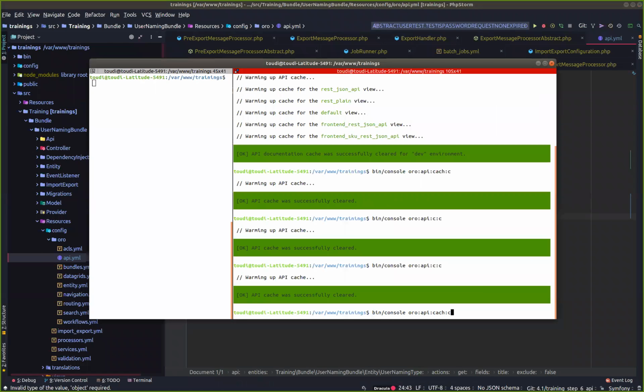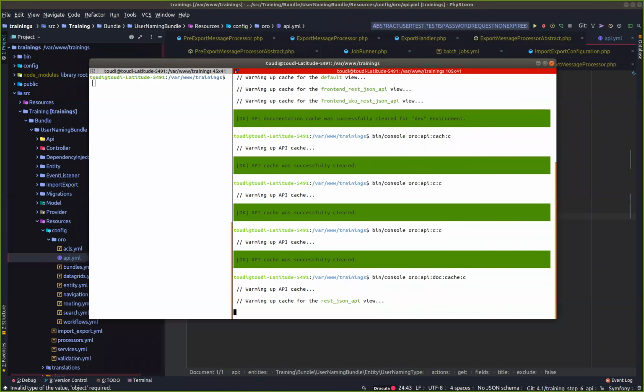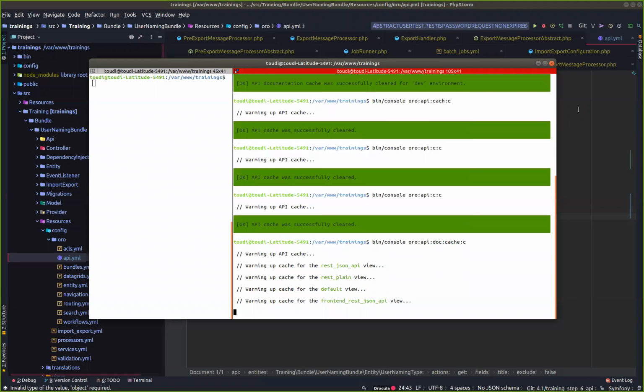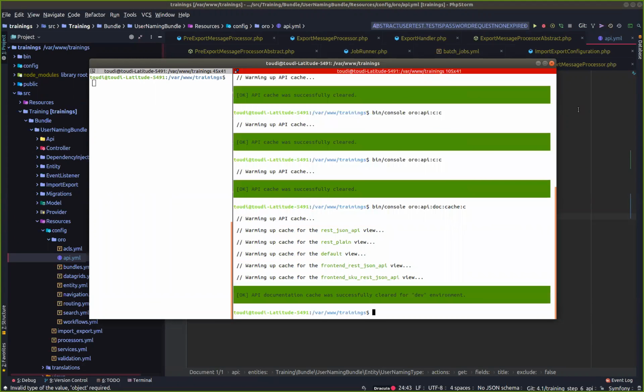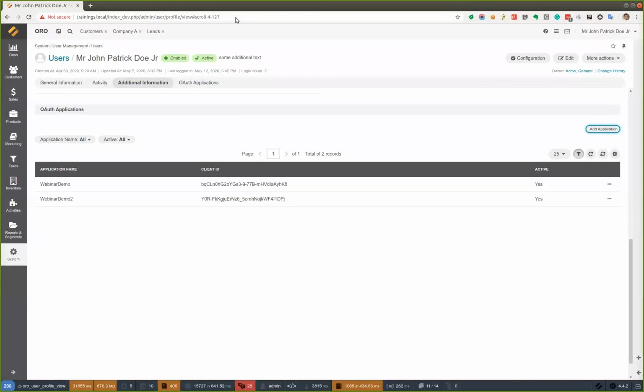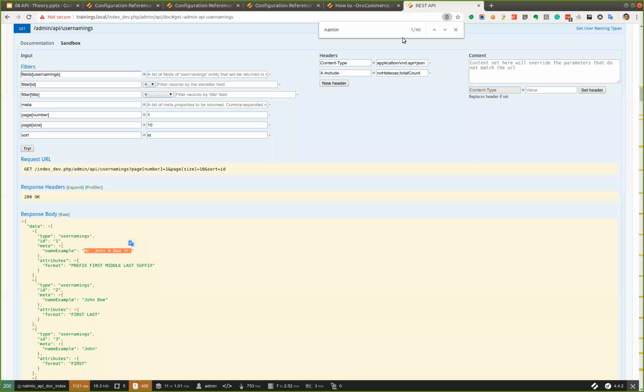Let's clear the cache. Okay, let's go to the sandbox, and refresh it.